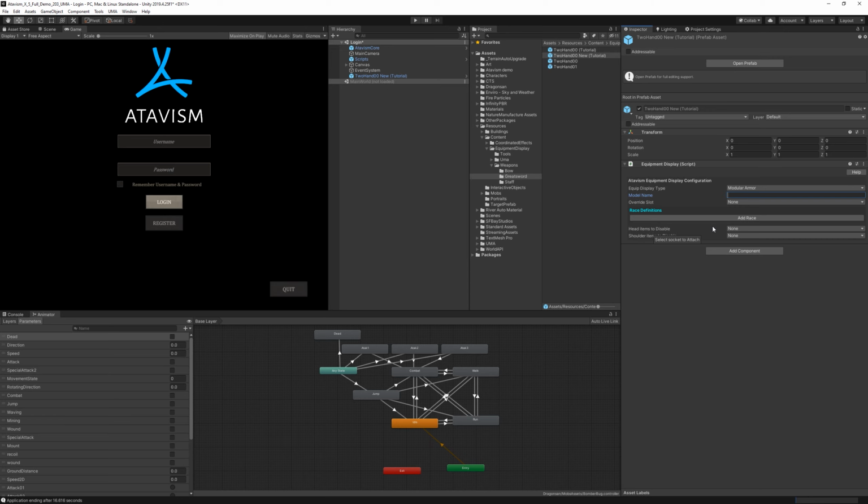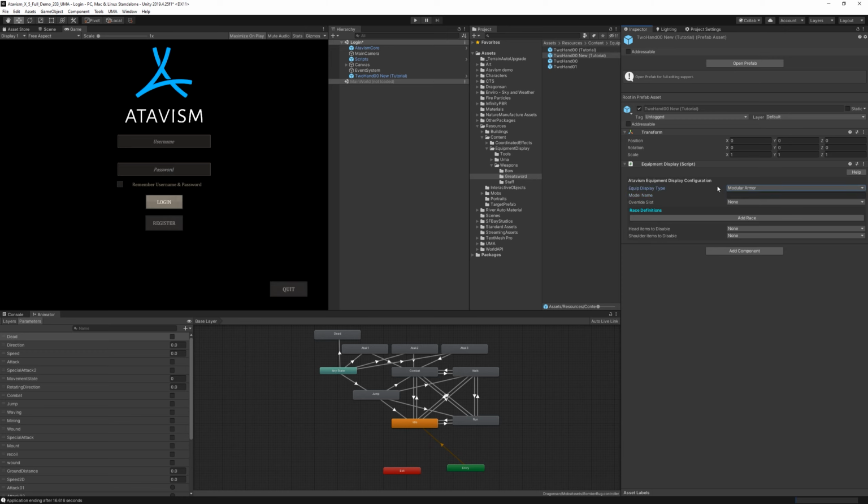Like for example, when we are equipping boots, we would like to disable feet, to prevent clipping and so on. So in this case, we would want to use this modular armor. Also, it's worth mentioning that this modular armor feature is only for non-UMA characters. For UMA, we will use a different component.